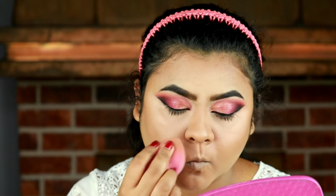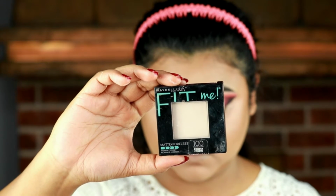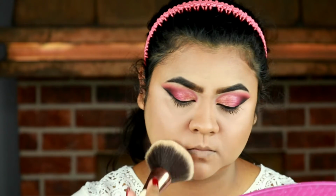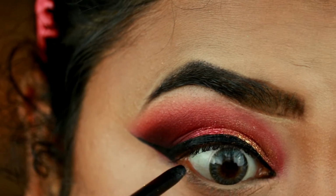To set my entire makeup, I am taking this Maybelline Fit Me pressed powder in the shade 100, and I'm just setting my entire makeup using a large powder brush, and again I'm not rubbing my brush, I'm just stamping it. Now I'm going to finish my eye makeup.